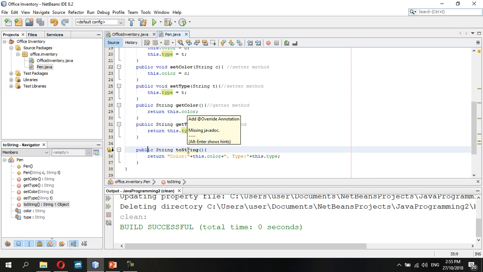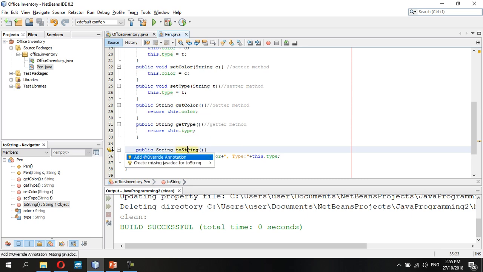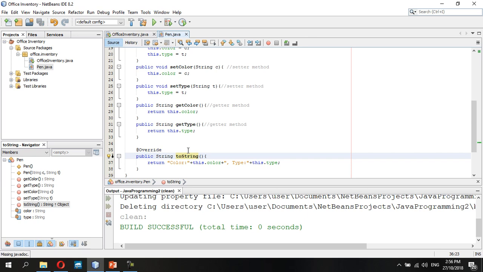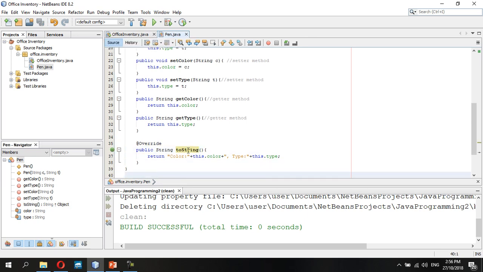However, if we provide our own definition of toString, it will override the method that is available for the class. So we can just add this override annotation so that it will override toString for the class. This is what we call an overridden method. It basically overrides the method that's available in the parent class.